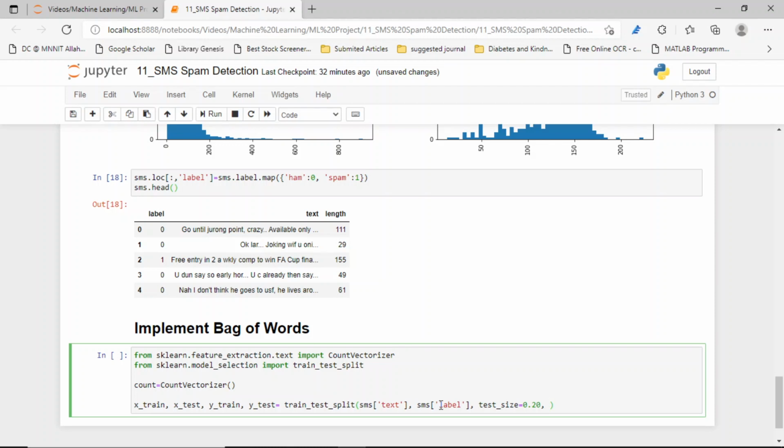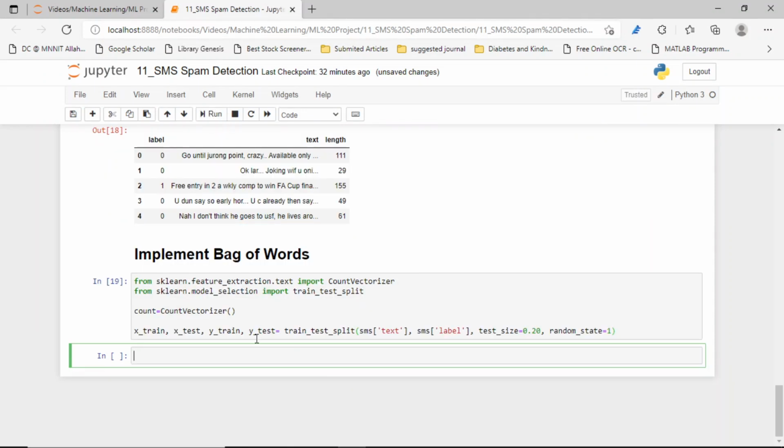And the random state will be what? Random state 1. Let's take random state 1. That's all. Let's run it. Yes. Now we have split our whole dataset into train and test.